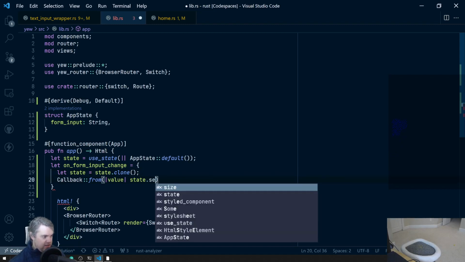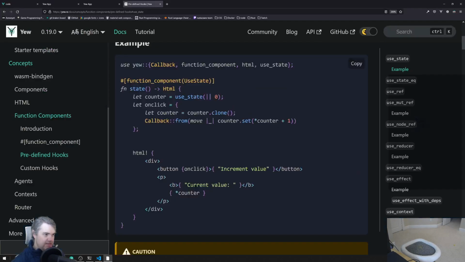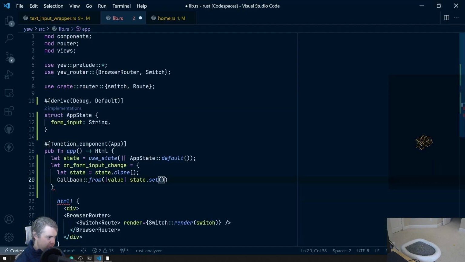Now we have this in here, and we can do a set. So counter is this. Then we just do a set, and we're going to put something inside of here, so the value.